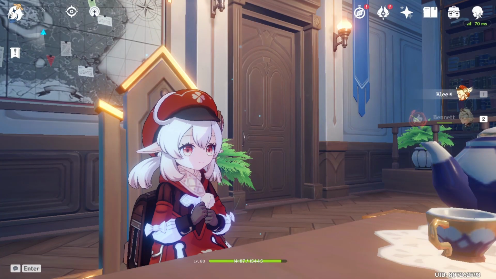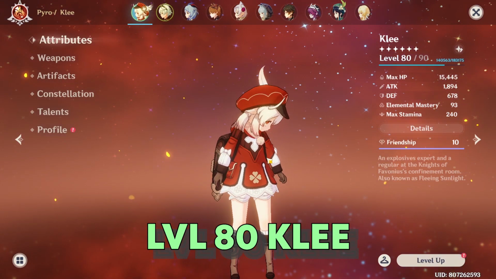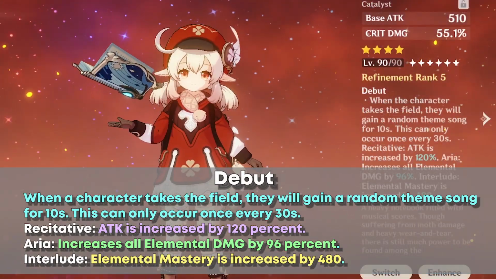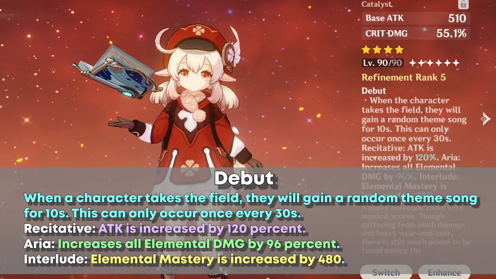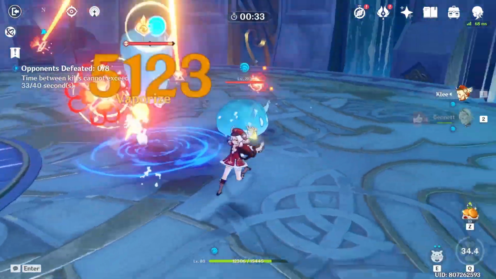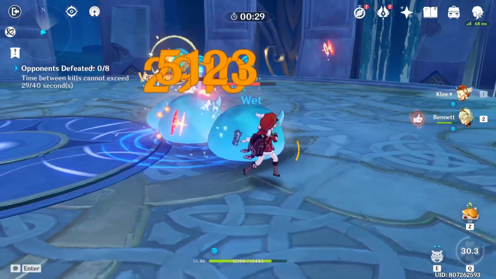So for the record, we will be limiting our discussion by using Klee as our main DPS, and we will try to look at the bonuses and attributes that would be present or lacking in both contenders, especially their passives, which obviously contributes to the overall uniqueness for both weapons. But first, we would like to set the baseline, just to mitigate some inconsistencies.